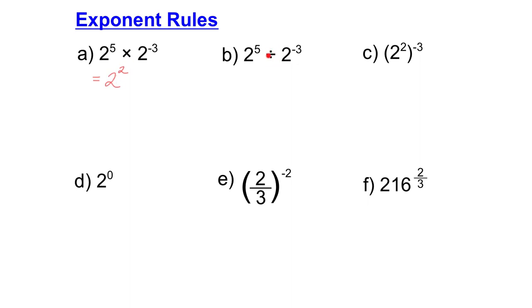And if you're dividing powers with the same base, you subtract the exponents. So 5 subtract minus 3 is 8, so this is 2 to the exponent 8 when you simplify it. I'll say that again, 5 minus minus 3. It's that double minus, that's the same as 5 plus 3. When you have a power of a power, multiply the exponents. So 2 times negative 3 is negative 6. When 0 is your exponent, the answer is always 1.